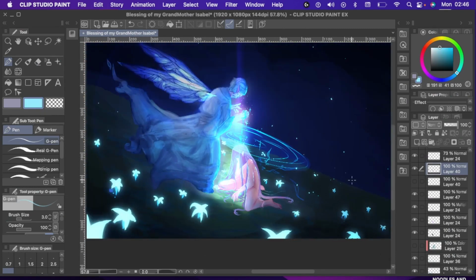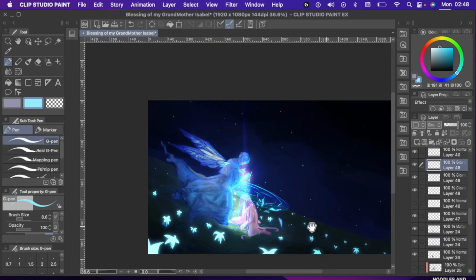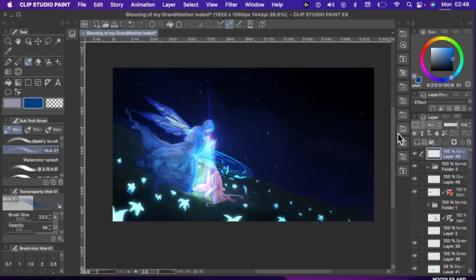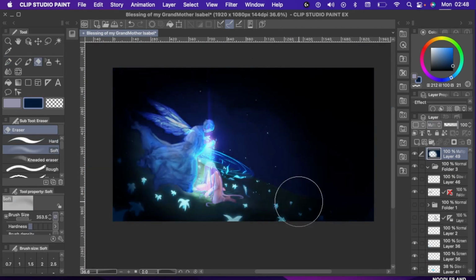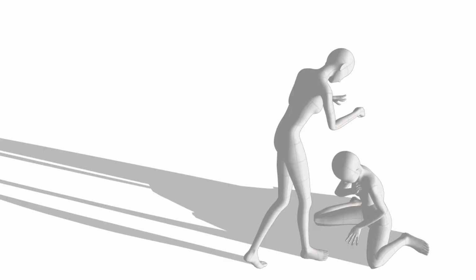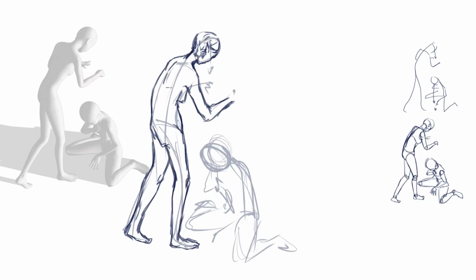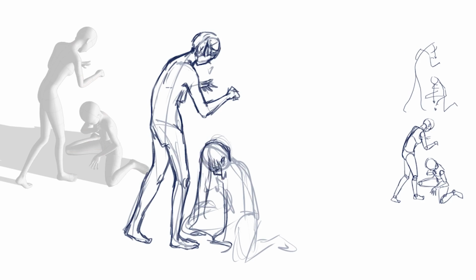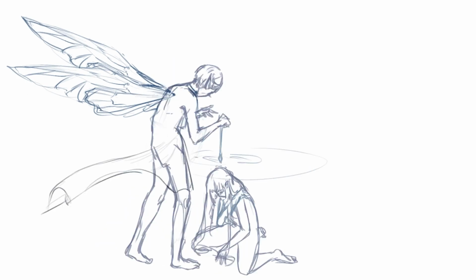And the light that you were watching before, it was because I wanted to have a deep connection between me and my grandmother. In this case, those two characters are connected through a light that is coming from the top of the head of the character on the ground, going through the vision and the head and the crown of the old lady fairy. So now I'm just adjusting the final details, and those are about the lighting and moving the legs a little bit here, adjusting the hue and saturation of the composition.